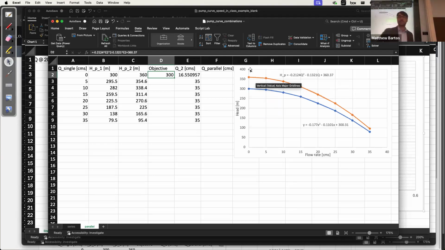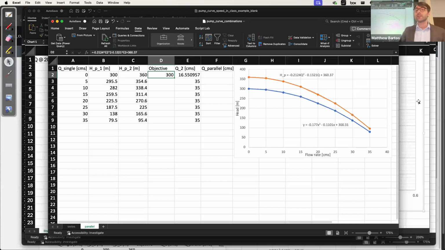So we are trying to find the discharges for pump 2 that correspond to the shared range of heads for pump 1 and pump 2. So in this case, pump 1 is defining our shared range because it has a smaller range of heads. So we're using the head values for pump 1. Good question. So let's go ahead and do this same process for each of these discharges here.